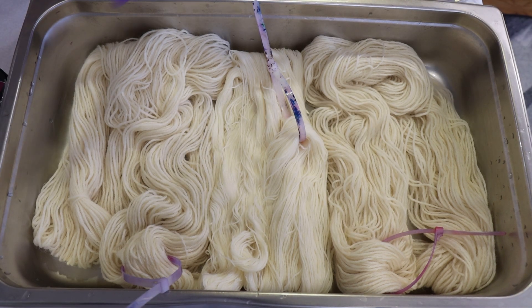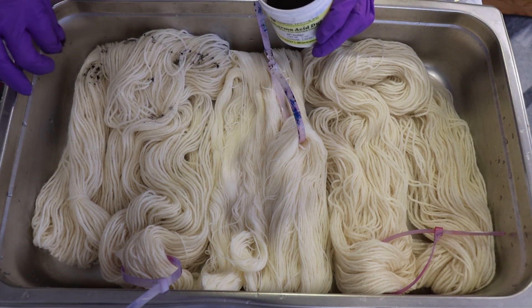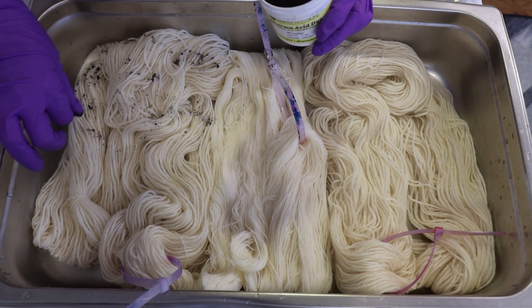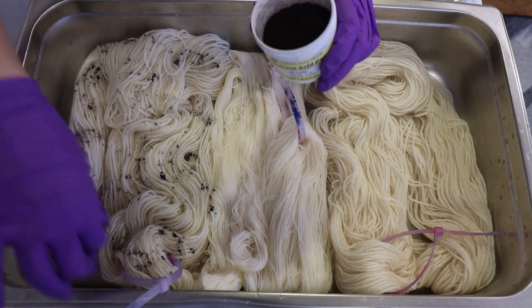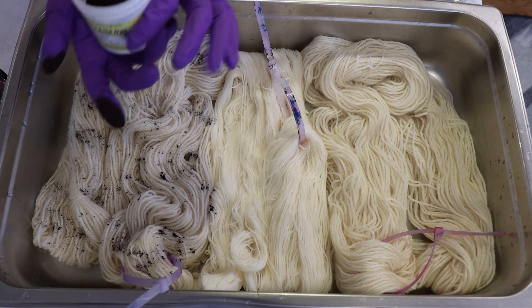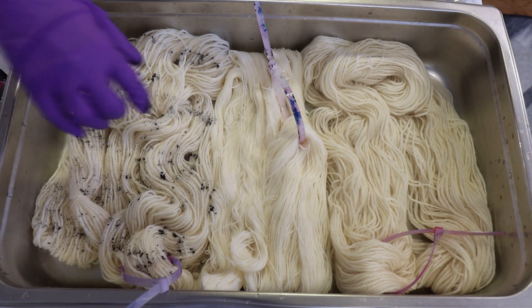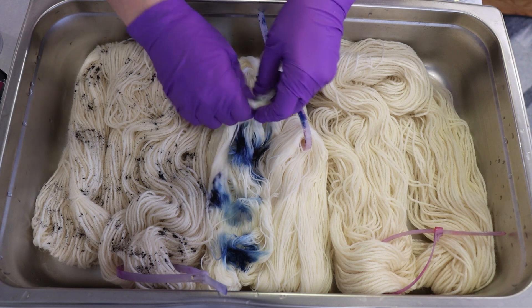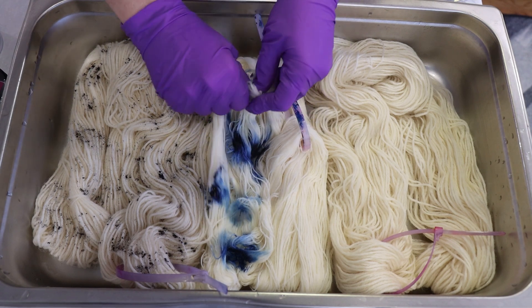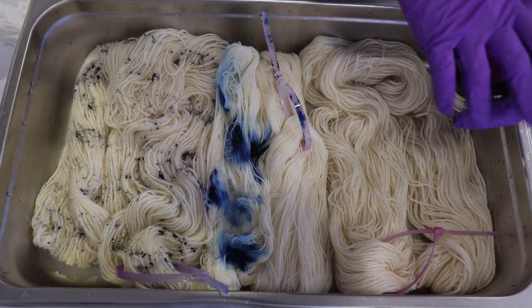I have a feeling that this is going to go really quickly, mainly because we're just going to add one color to each skein. I'm not even being super patchy or anything with it - I'm literally adding that indigo blue all over this yarn, then wiping off my gloves. I love indigo blue - it is not very purple at all, but it's a gorgeous color.